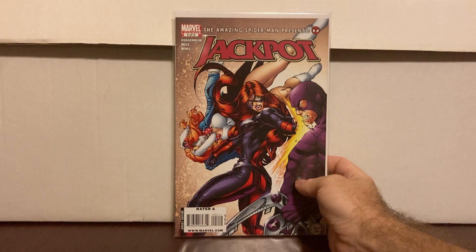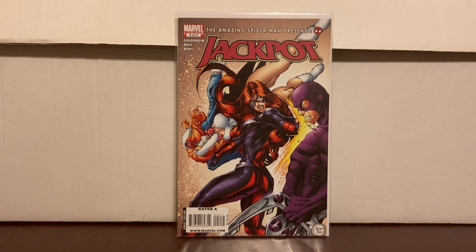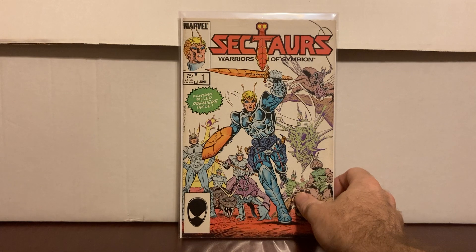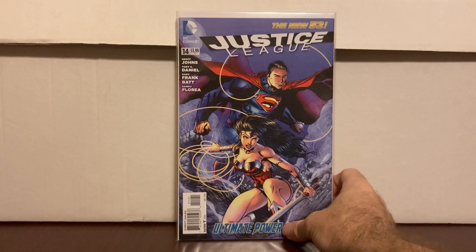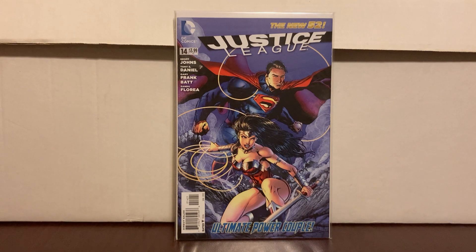Jackpot number two was a dollar — I needed it to complete my set of one, two, and three. Got all three now. The 80s kid in me saw this in decent condition for a dollar and said okay, fine. This is just a New 52 variant, nothing fancy, but for a dollar, okay. Mighty Avengers number one — it's like the Deadpool cover variant, but I got it because Monica Rambeau — this is the first time she goes by the codename Spectrum.